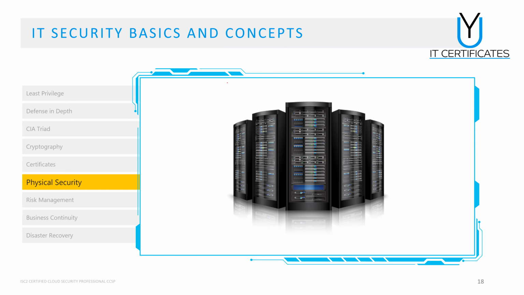Okay, the second, or I don't know, 1, 2, 3, 4, 5, the sixth concept will be physical security. Physical security is very important, although a lot of people are not so caring about it. When you speak about protecting the data, people start to think about encryption, reconnaissance, scanning for open ports, scanning for IP addresses, and all this stuff of reconnaissance and capturing the data. Although physical security, or physical access to any device, is more dangerous.